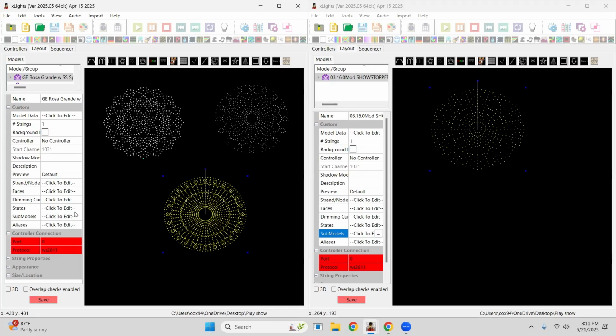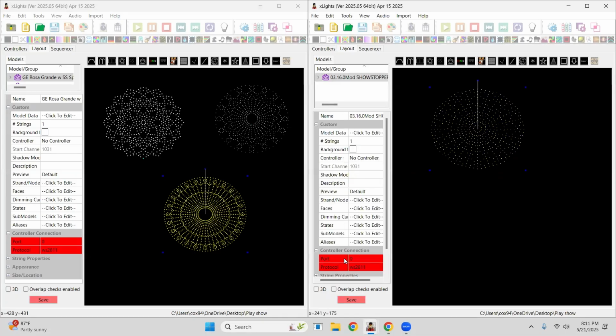Well, I thought, what I can do is add in a group the submodels from all these different models in the pattern that I want. It's going to give me the pattern that I want from my target.